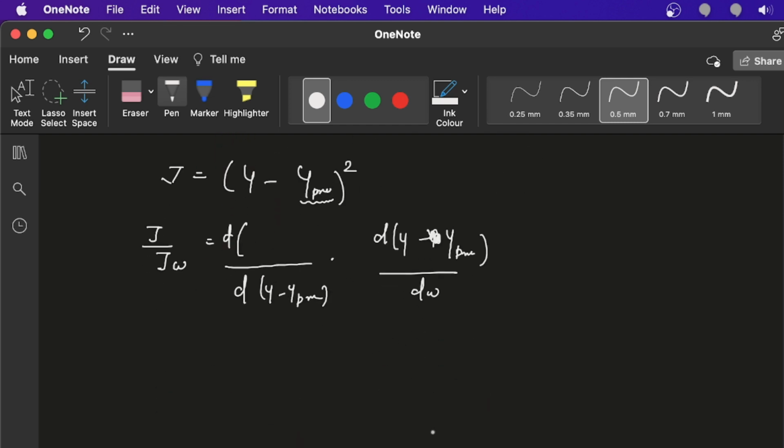You know about that. Here 2 will come first, and you will get (y minus y predict), and now we have to differentiate this. y is a constant, so dy by dw is 0. Now come to the y predict term. y predict is this.